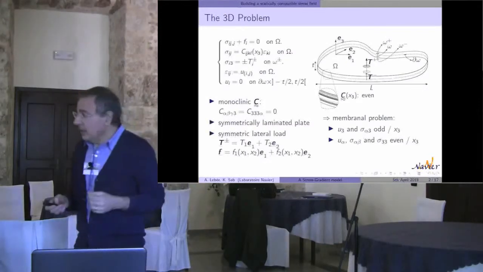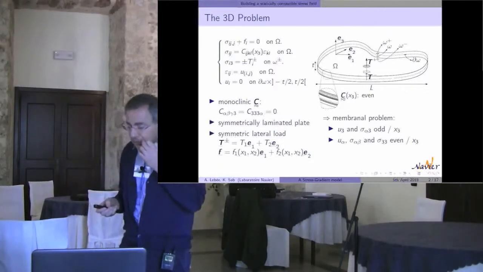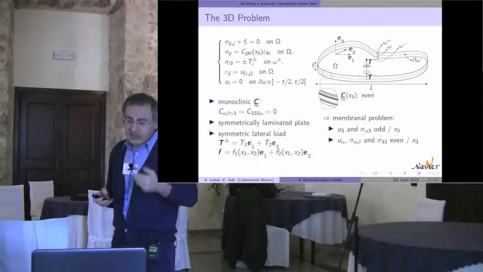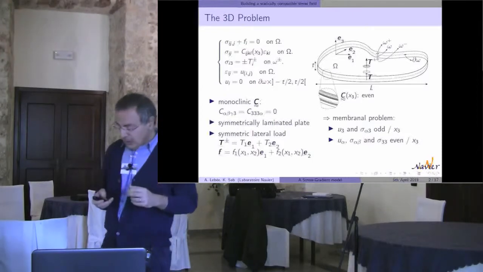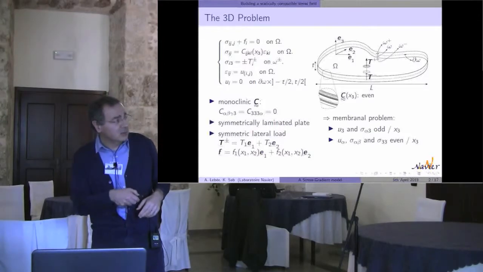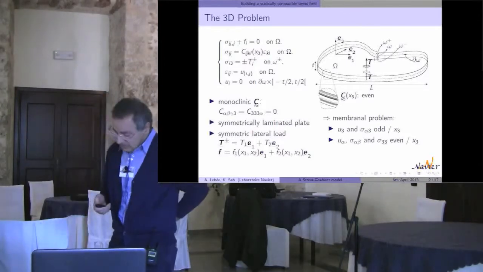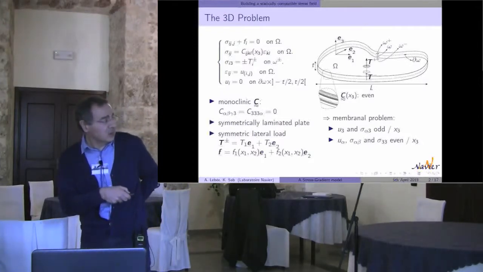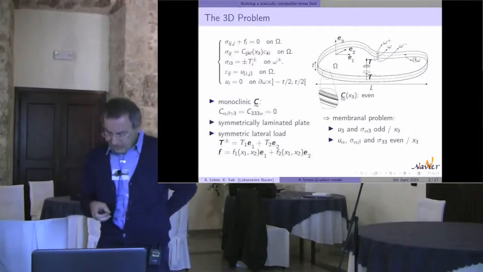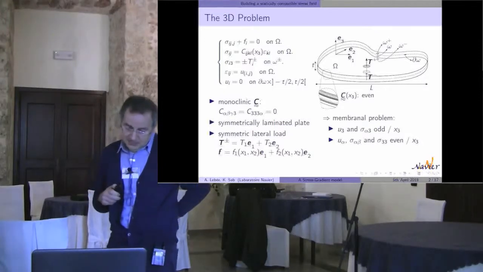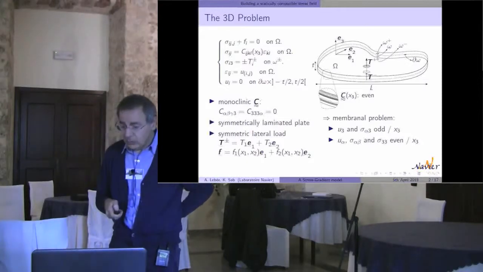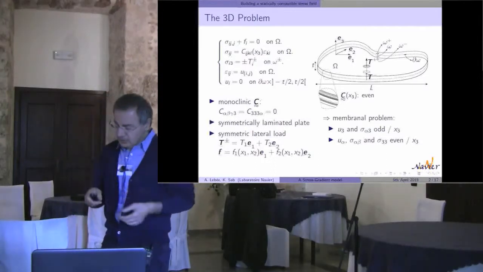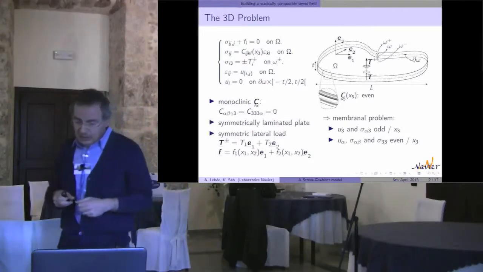So what is the 3D problem I'm interested in? You can consider a multi-layer material, a plate. One of the main ingredients of my model is that it's a plate. So we have a thickness here which is small with respect to the other dimension. We assume, for convenience, some symmetries on the elasticity. So we assume that C is monoclinic, avoiding coupling between some components. We assume that we have a multi-layer material, so it is heterogeneous, and that the loading is an in-plane loading which is symmetrical and avoiding out-of-plane deformation of the plate.